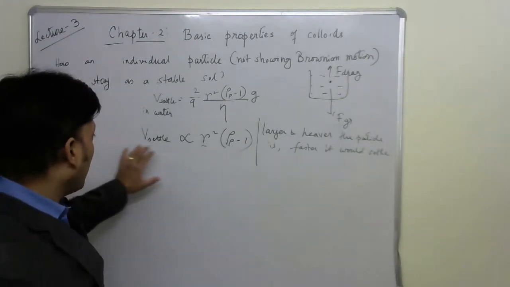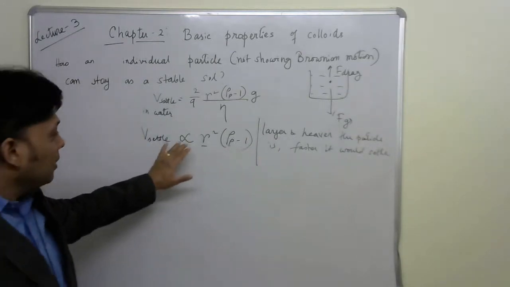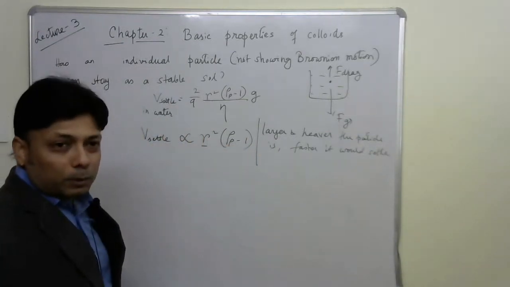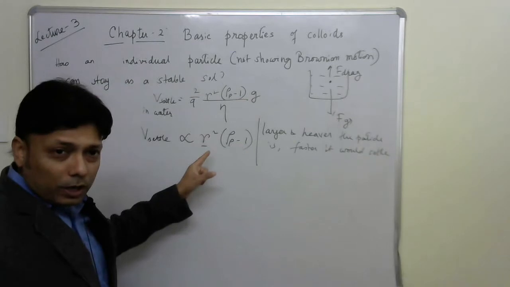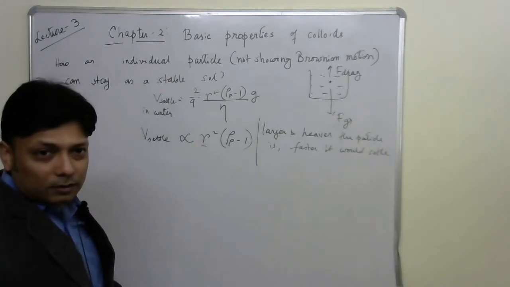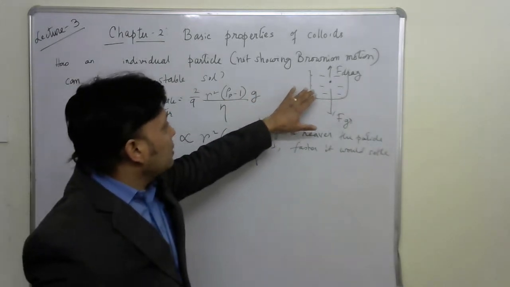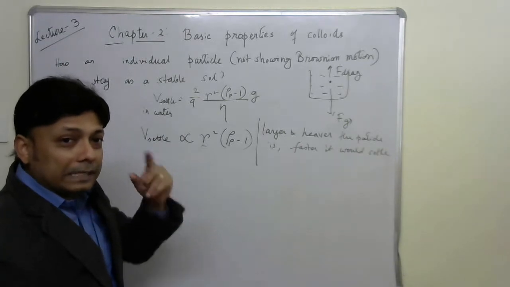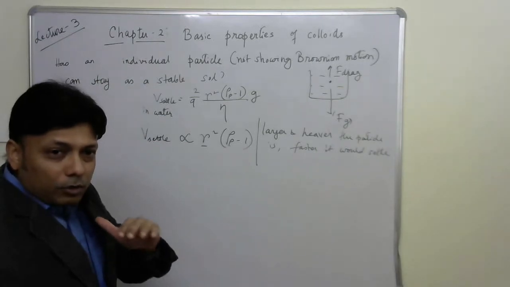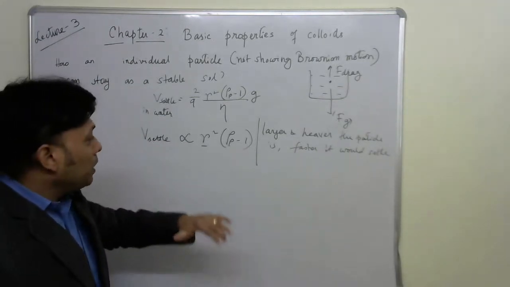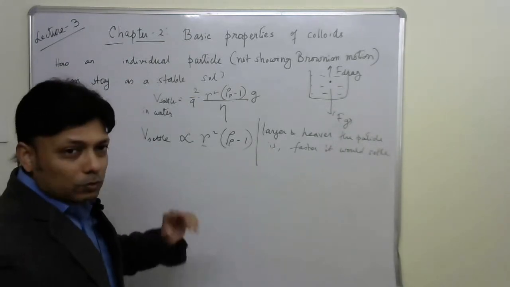But we have made this visible by a mathematical equation, and it tells me how it depends on radius. So it is very sensitive to radius because it is dependent on r square. Okay, so therefore you see that for a stable colloidal sol, the density and the radius of the particle must have a critical value or critical limit. Below that it can make a stable sol, and above that it cannot. So with time it would gradually settle down.